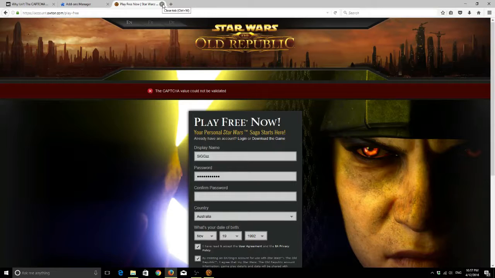But what I'm going to do is go to the website on my phone, and I'm going to try and create an account using my phone browser, see if that shows any different sort of message. SiGGz with two Zs. Password. Password confirmed. Country chosen. Now on my phone, it's already showing a little tick.